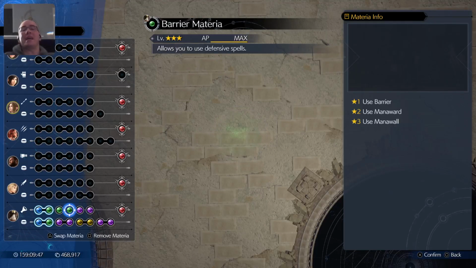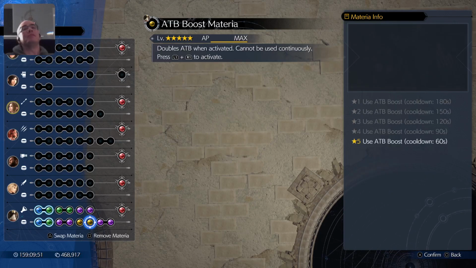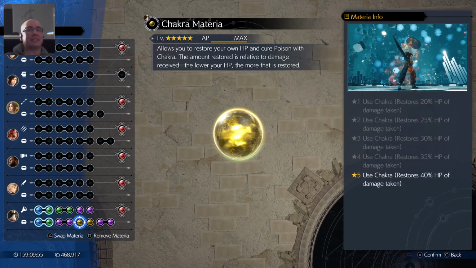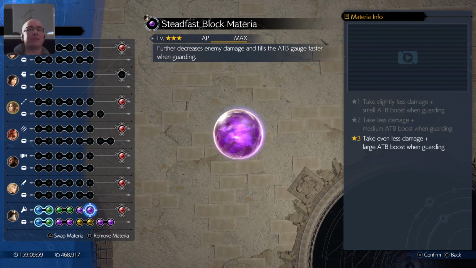And to be fair, even if I had mana ward up, because I didn't, but even if I did, I didn't have enough HP to live. So I'm going to have to replace Chakra with healing, which is kind of risky. I'm going to see if I can look up another strat, because I can't do this. This is probably the most boring challenge of the whole game, without a doubt. It's really badly designed.